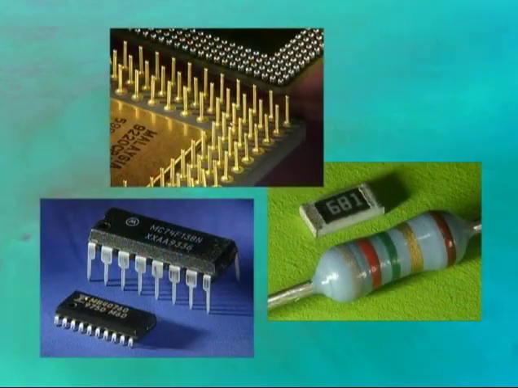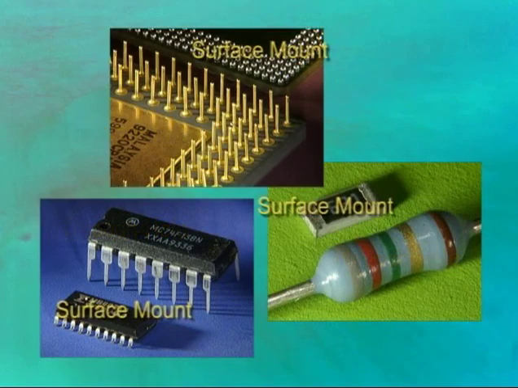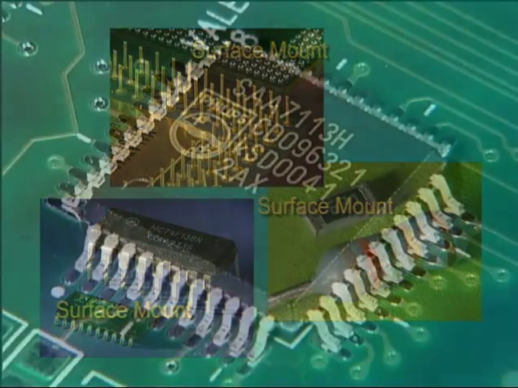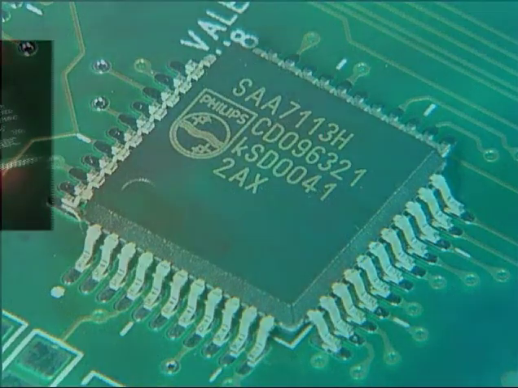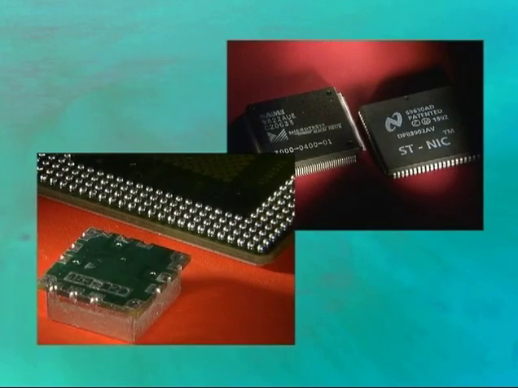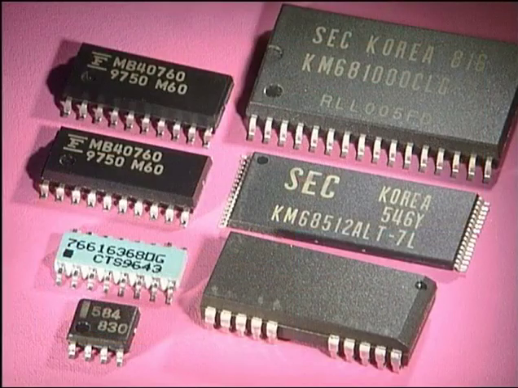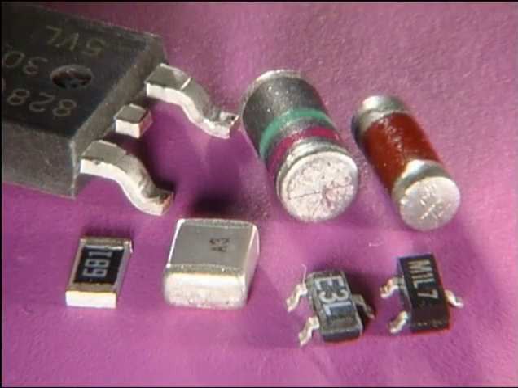Next, we discussed the differences between through-hole and surface mount components. Then, we identified the surface mount components. First, we looked at the larger scale leaded and leadless ICs. Next, we examined the small outline ICs. And we concluded with a discussion of chip components, MELFs, SOTs, and DPACs.